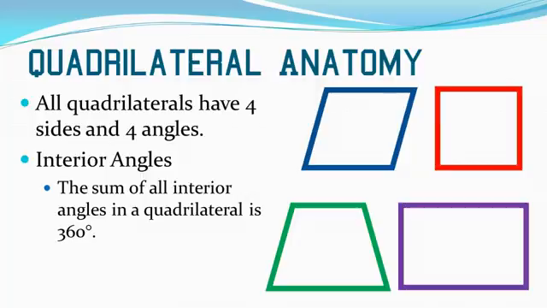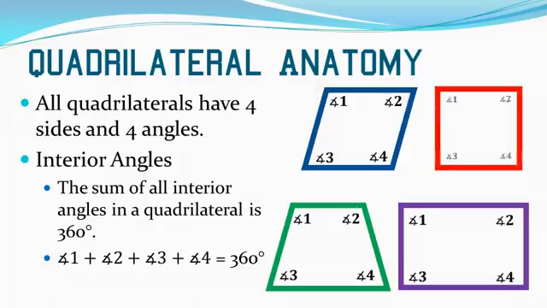You can also think of a quadrilateral as 2 separate triangles put together. 2 triangles, that's 180 degrees each. 2 times 180 gives us 360. So all I need to remember is that angles 1 through 4, when I add them up, I get 360 degrees. I can set this up each time to find missing angles. All have 4, so I can just substitute in. I need to know at least 3 of the angles to find the 4th.